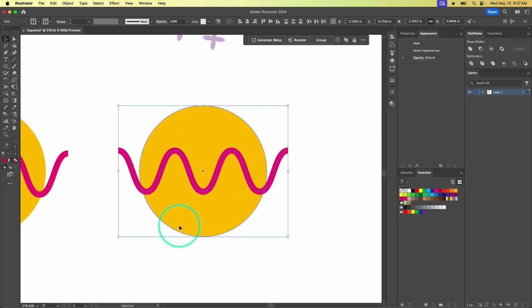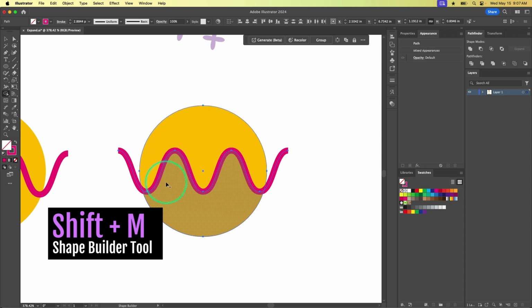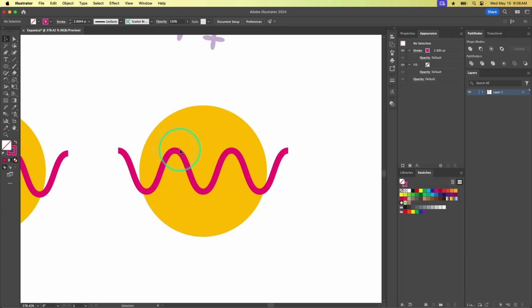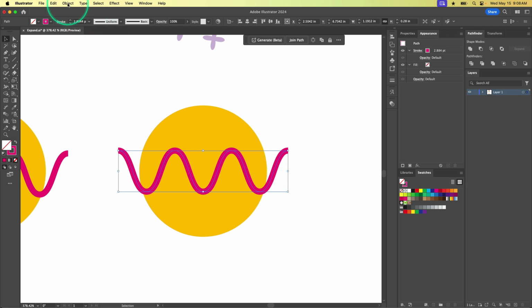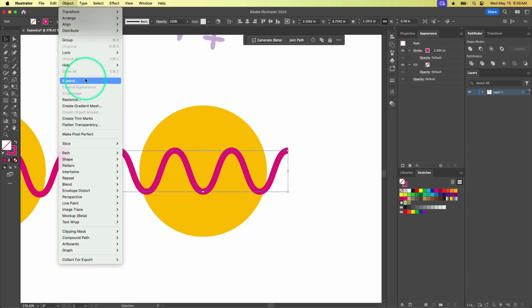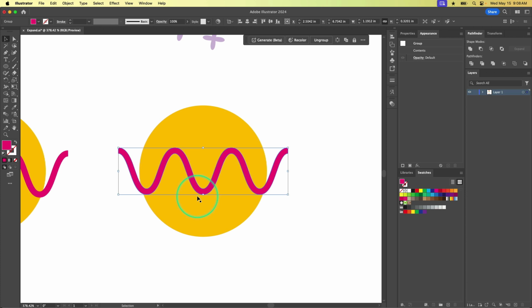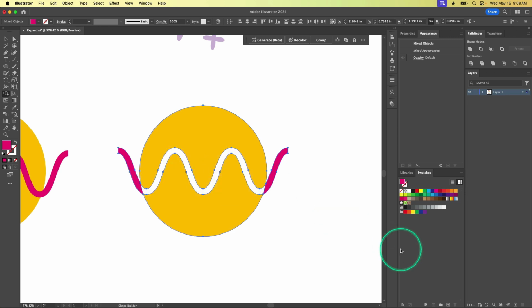You'll notice if we select both of these pieces and I go back to the Shape Builder, now it will recognize the bottom versus the top, but it doesn't recognize the stroke or the zigzag itself as its own shape because it's not a closed shape. It is a path with a stroke applied to it. So let's say we want to cut out the stroked part from the circle. Then we would select the zigzag that we previously expanded the appearance of, and go to Object, Expand to turn the stroked open path into a closed shape with a fill. Now if we select that and the circle and go back to our Shape Builder, we can punch out the zigzag itself.